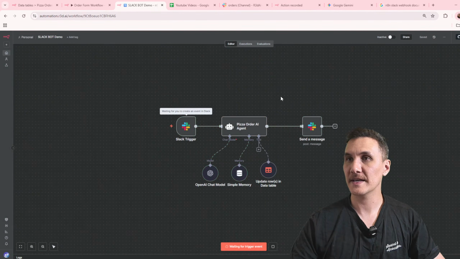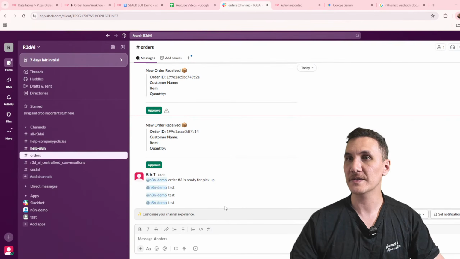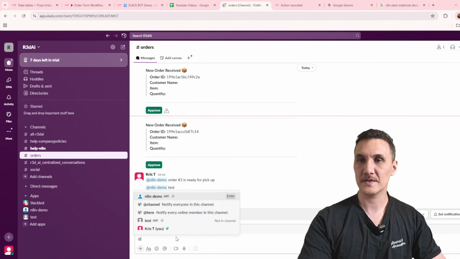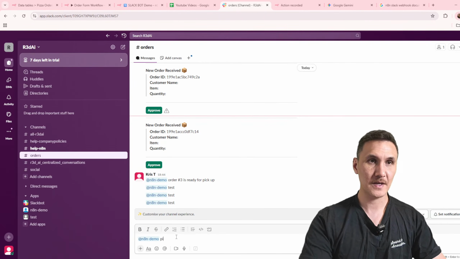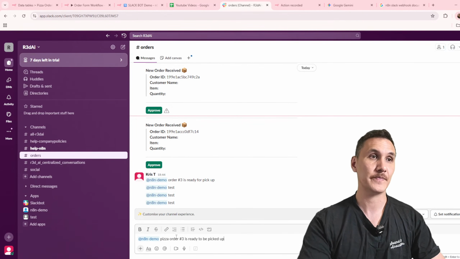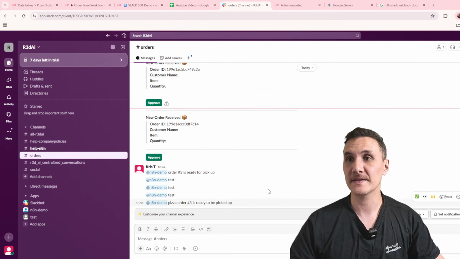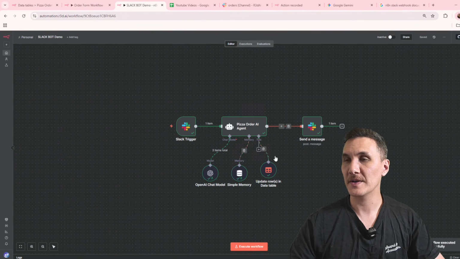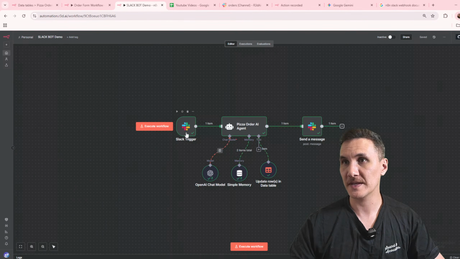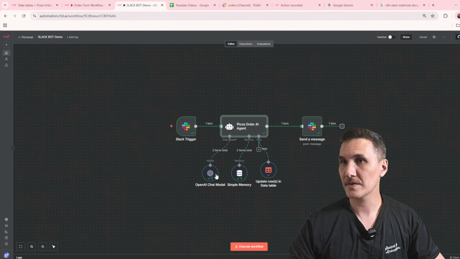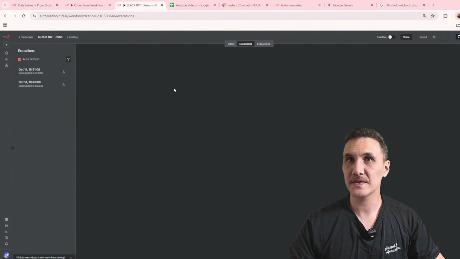Alright, so guys, let's execute this workflow. We're waiting for a response. I'm going to say n8n demo. Oops, n8n demo. Pizza order 3 is ready to be picked up. And let's see what happens, guys. So if I go back to my Slack demo, we can see it's triggered. Let's go and have a look at what's happened. Cool, so I'll go to the executions.